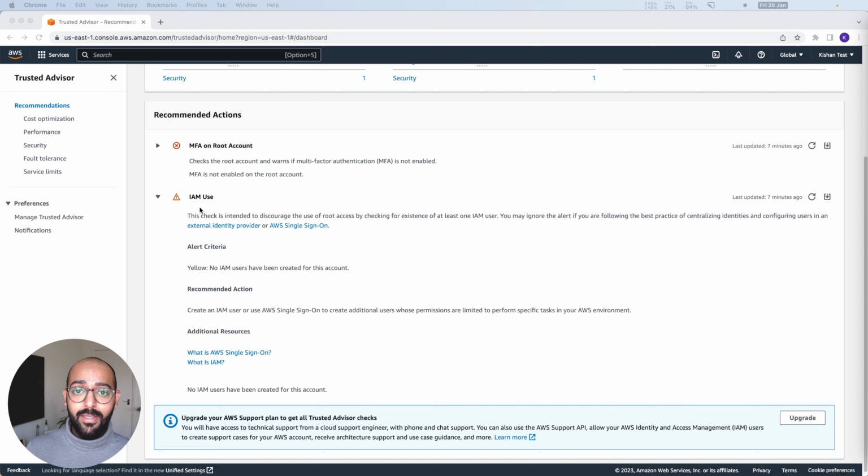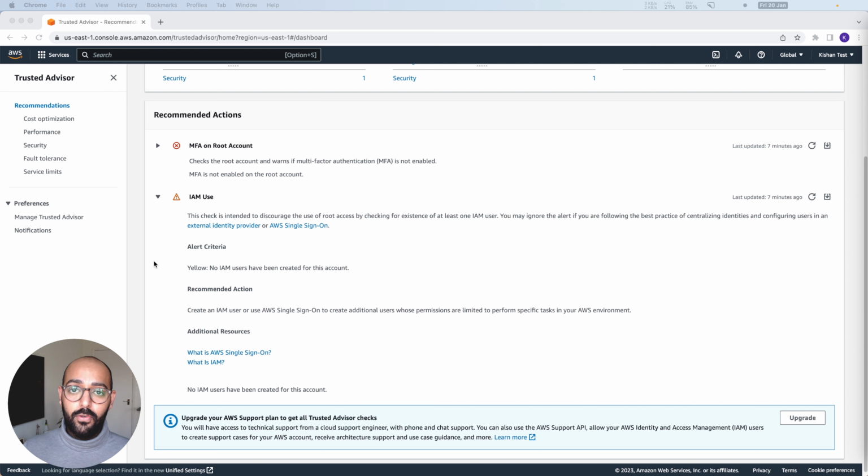Now, to prevent accidental damage to the account, one of the best practices is to create an IAM user with reduced or limited privileges in your AWS account. In order to do that, you need to head over to the IAM service and then create a new user. And that user, for the time being, whilst you're experimenting, may have admin privileges, but at least it won't be able to do certain things like close down your account.